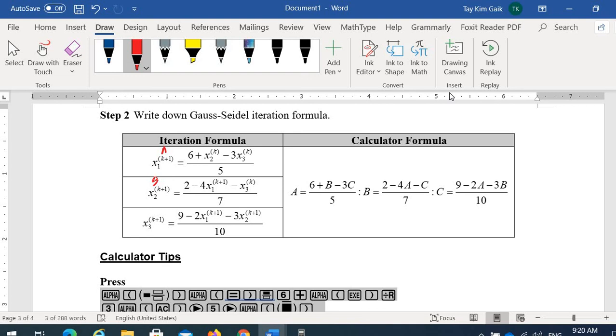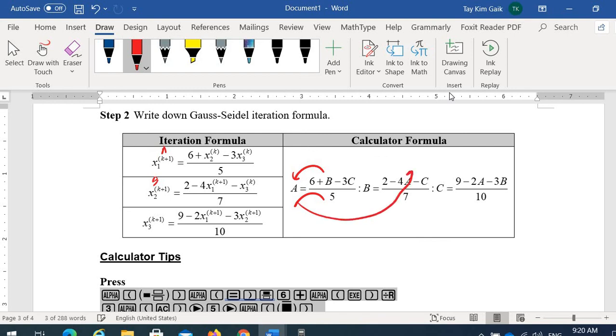Later on, to calculate the new C, we also label it as C here. So x1 is a new one, this is A. x2 at k plus 1 is the new one, so it's B. Because here we just plug in B and C, we obtain the A. So this A value will be plugged in here. The right hand side expression is stored in B, so you get the new B, and this new B will be plugged in here. The new A will be plugged in here. Then you obtain the C.